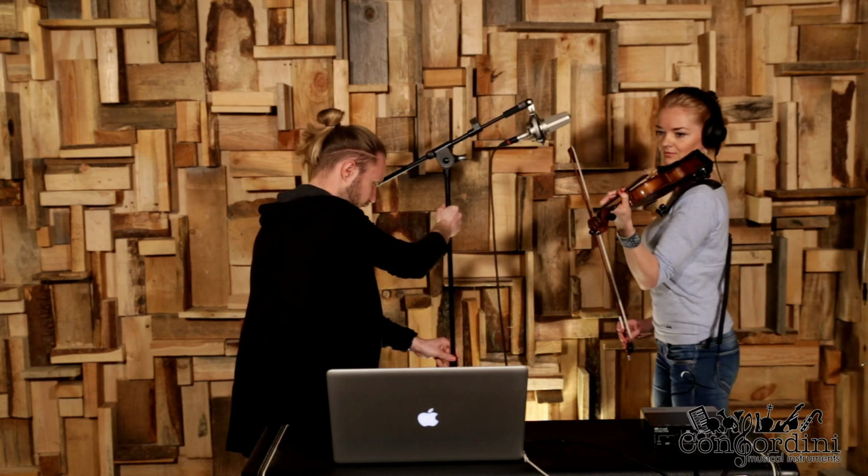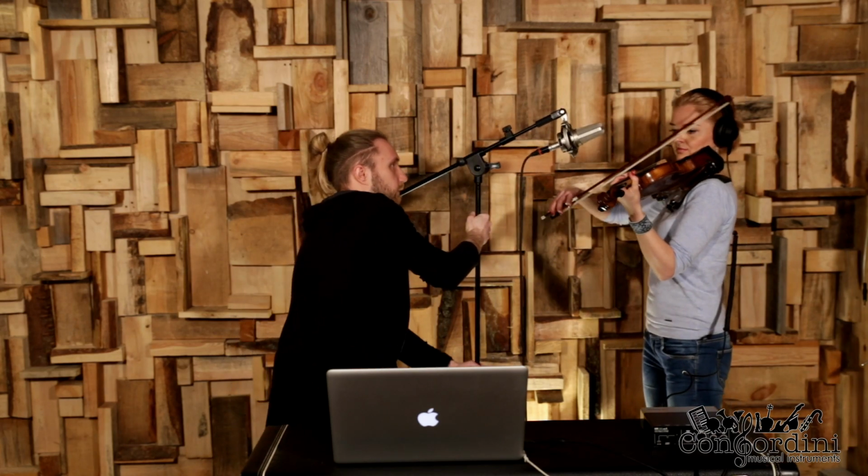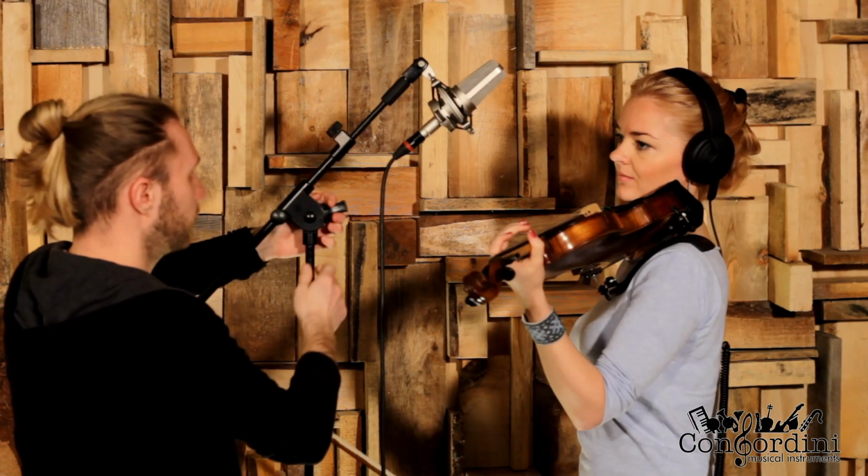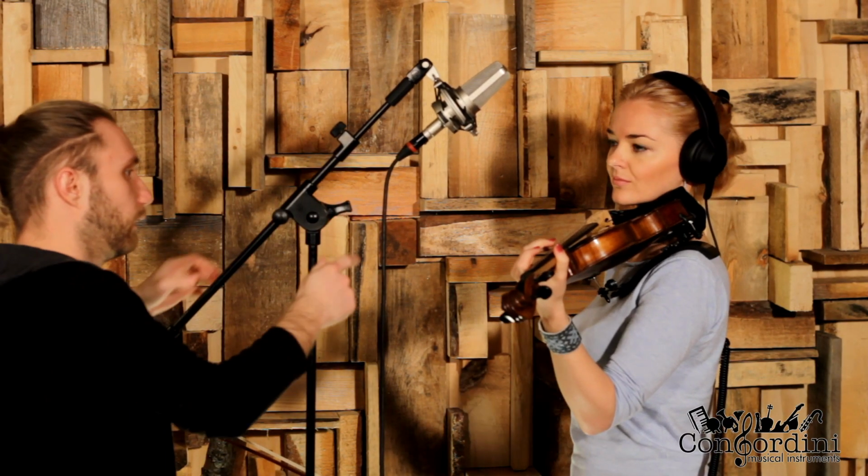I'm raising the microphone as high as I can above the violin, and let's adjust it here. This way, I'm not only gonna get the direct sound from the violin, I'm also getting a reflected sound of the walls and the ceiling. Okay, so as soon as we start playing, I'm gonna adjust the gain and let us do a take just to check it out. Okay, let's go.